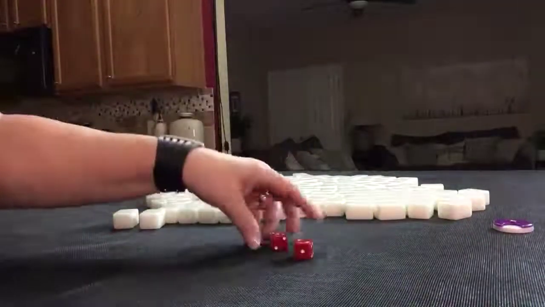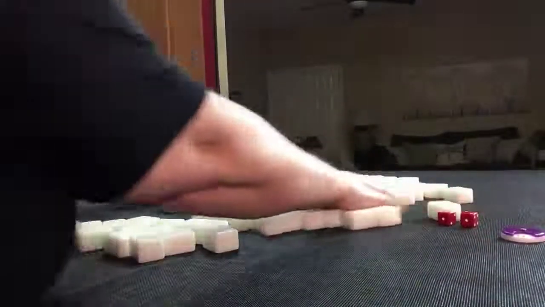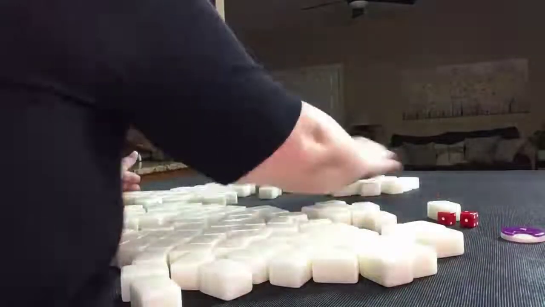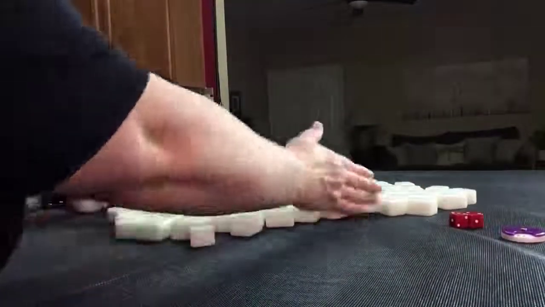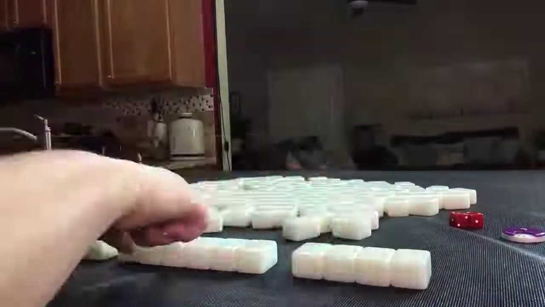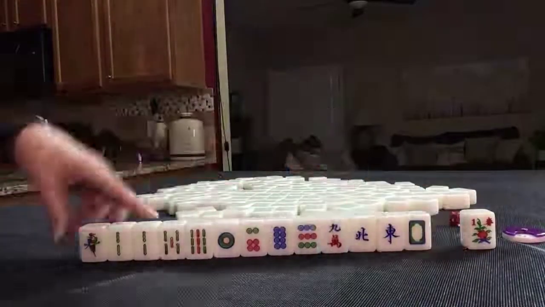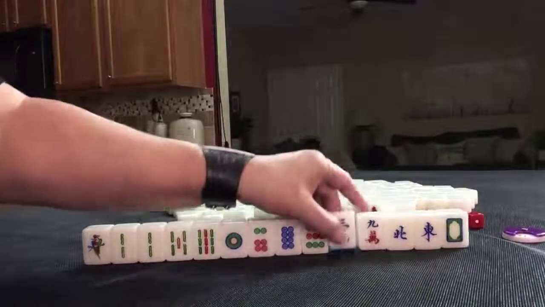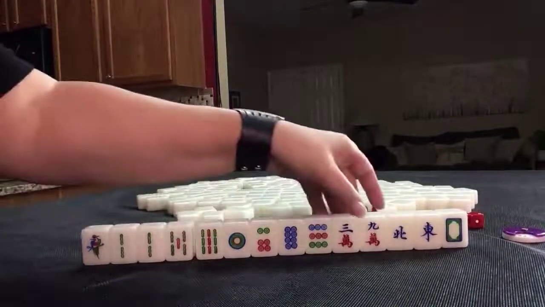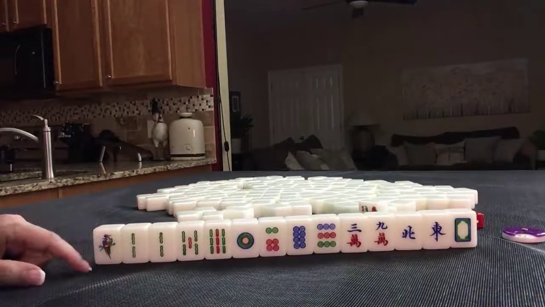I rolled a 5, so we're gonna be player 1 this time. This is West Round. We have a flower. Bonus. So there's our hand. If this were your dealt hand, what would you focus on and what would be your first discards?